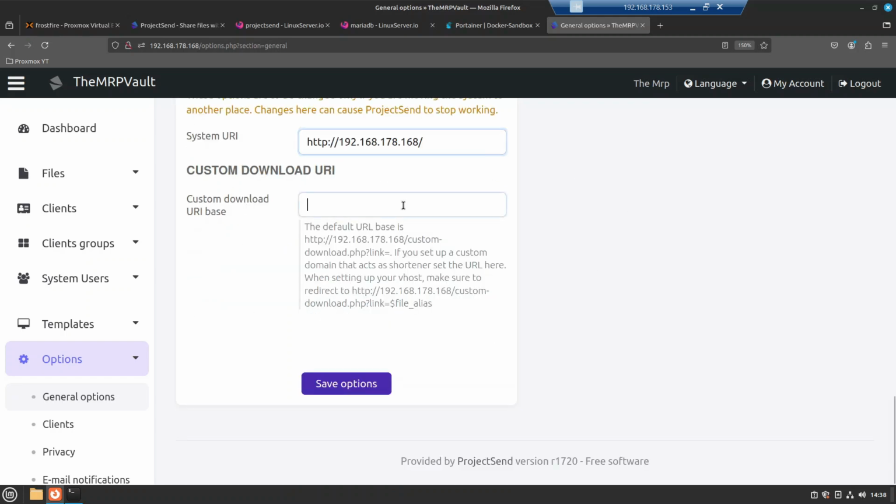Customer download URI. So if you're setting up your website and you uploaded files to be downloaded, you can set up something like domain.com/some file/download. And as you can see here, it will provide you, for example, a file alias. If you add this, it's going to add this at the end. So you just enter here my downloads, for example, and the website will automatically generate something like this, which is going to be link equals like that. So it's just going to always end with the specific URL at the end.